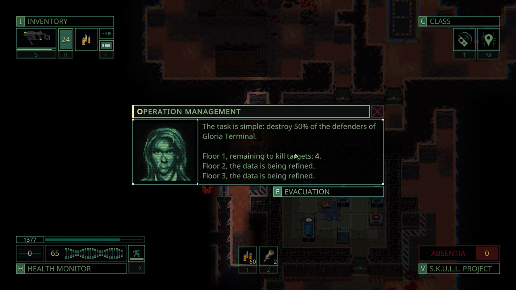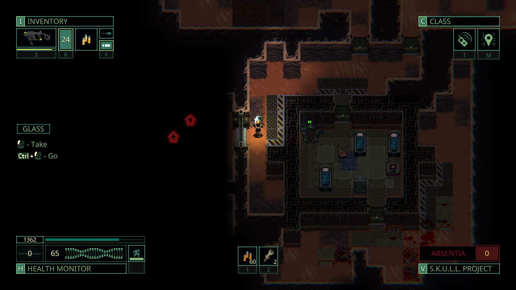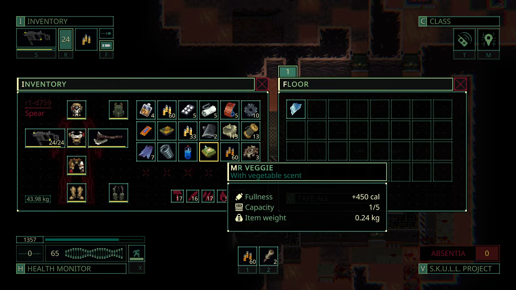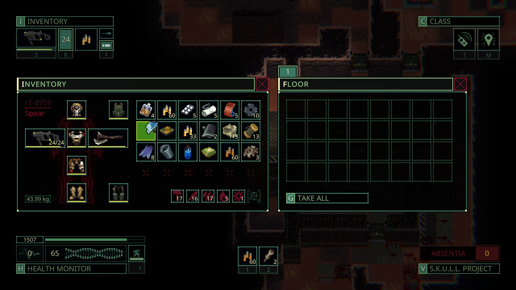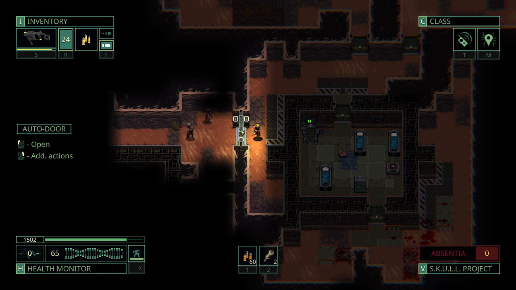We have to take out, how many people? 4 more targets on this floor. Now, I do remember needing glass for something. What was that? Honestly, let's eat that. I know I needed glass for something.